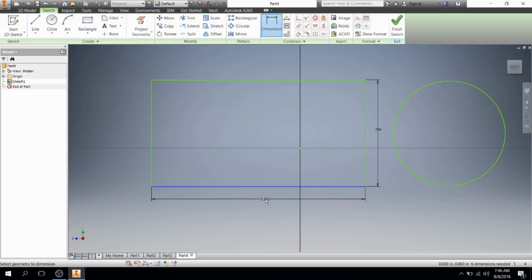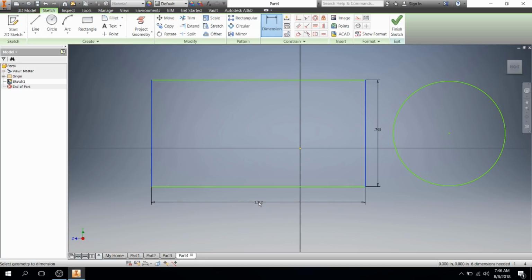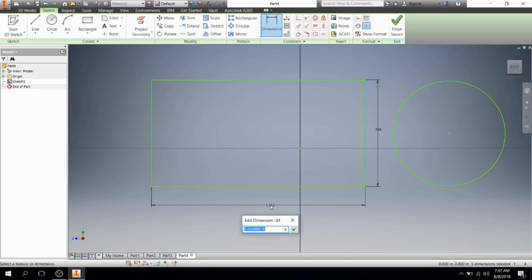But I'm going to do something a little different on this one. So I'm going to get out of that and go back to it, and I'm going to say that I want this line to be whatever from here, and I'm going to click again over here, and then it gives me the dimension line down here. So two different ways to get dimensions. I can click this line, then this line, or I could just click this line. Either way, it gives you the same thing. So I'm going to click, and I'm just going to make that an even 1 inch. So I'm going to type 1, hit enter. I don't even have to put IN for inches. If I wanted to, I could put MM for millimeters, and it would convert the measurement for me, but right now I'm just going to leave it at that.